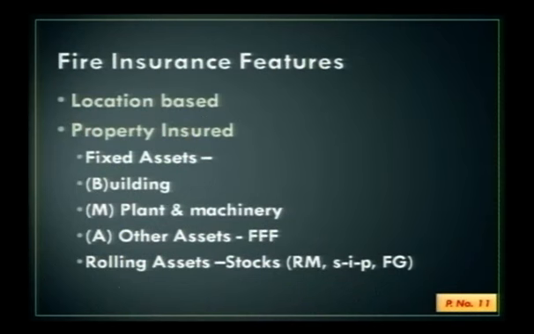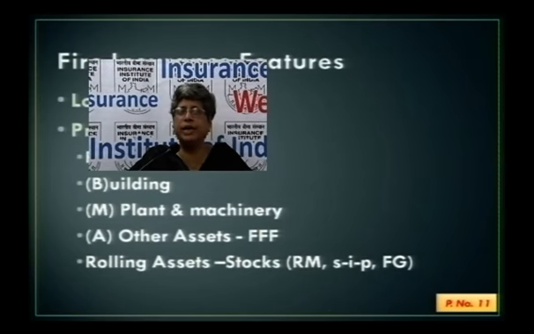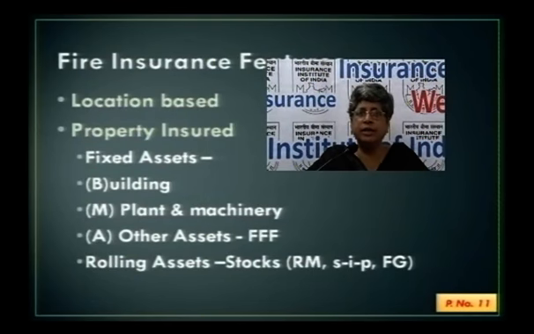So we look at fire insurance. The main feature of fire insurance is that it is location-based. So what is important in fire insurance? The address of the property which we wish to insure has to be clearly mentioned, so that at any point of time, anyone visiting can check and verify that this is the address of the property insured. So location-based is the most important factor of fire insurance.